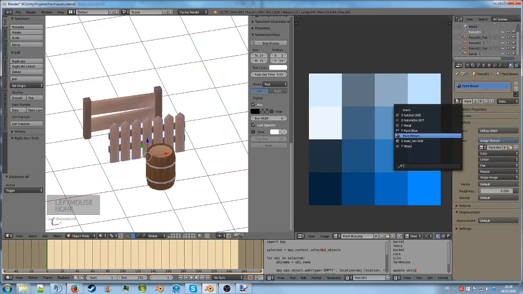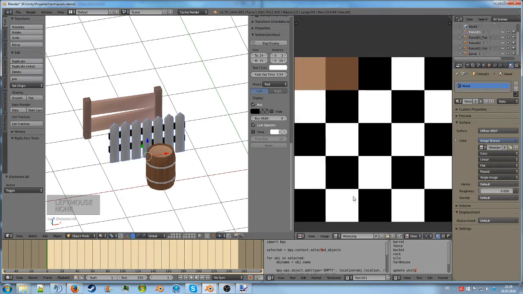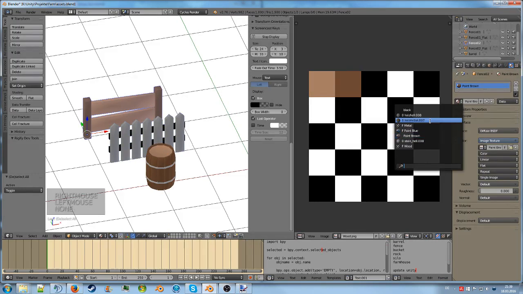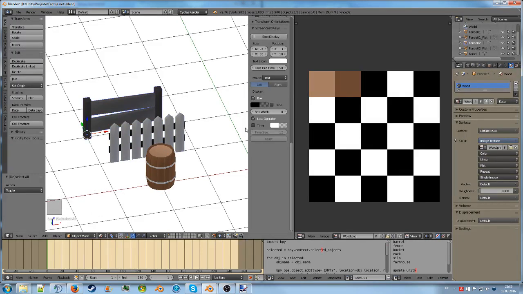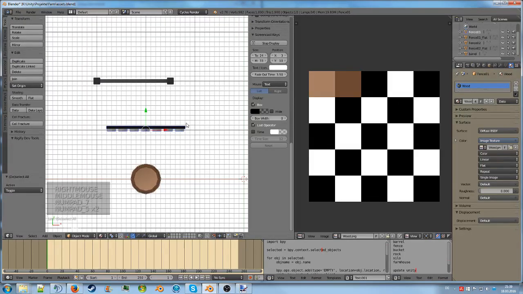So we won't use paint. Or do you think we might at some point? Yeah. No, like for assets. To repaint in game later on.